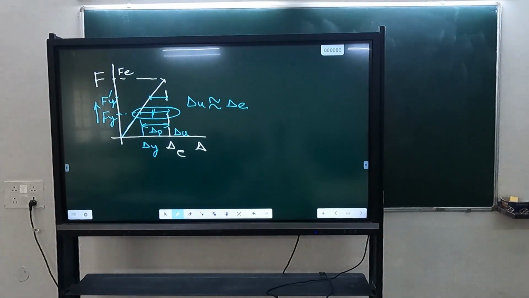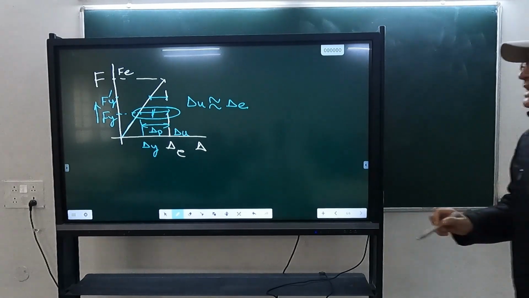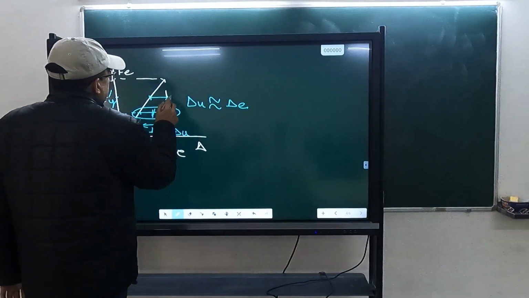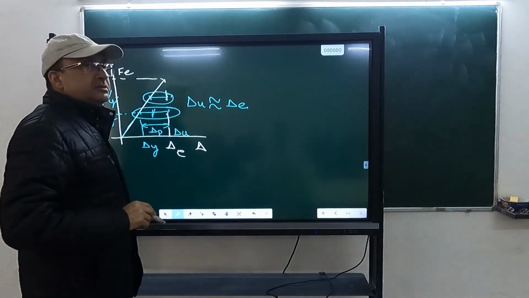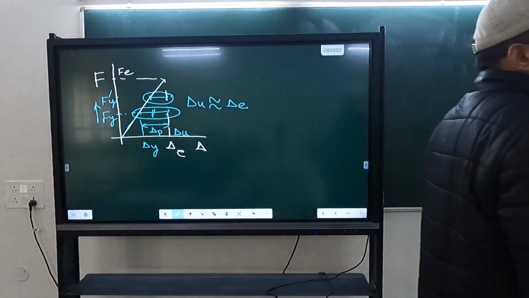So here also, how are you going to improve the performance of the structure? By increasing the design force. So the method is the same. In performance-based design, we are not doing something else. We will be doing what you have learned. Okay, but this Fy dash will be decided based on how much damage you want to accept.